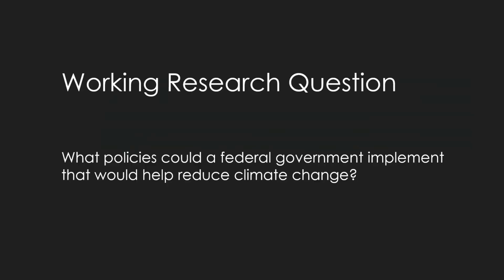So I have looked at some of the sources I found online and in Credo Academic Core and narrowed my working research question to: what policies could a federal government implement that would help reduce climate change? It may be focused even more once I get further into finding scholarly sources.